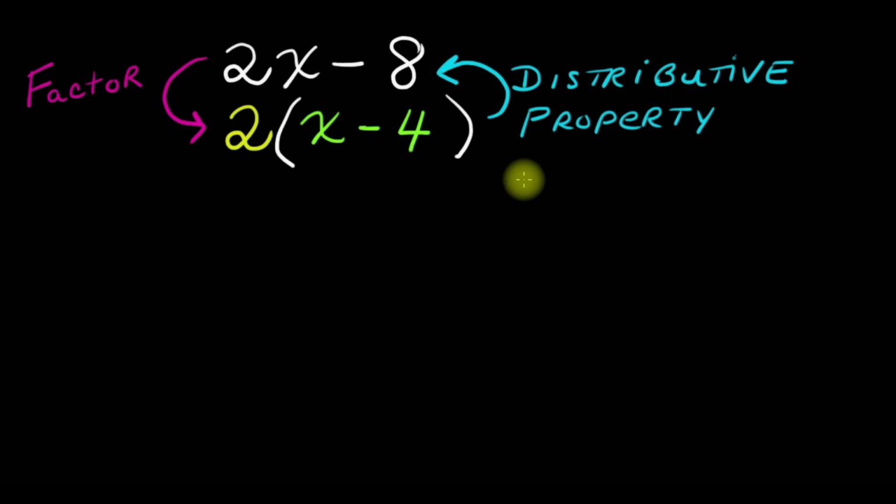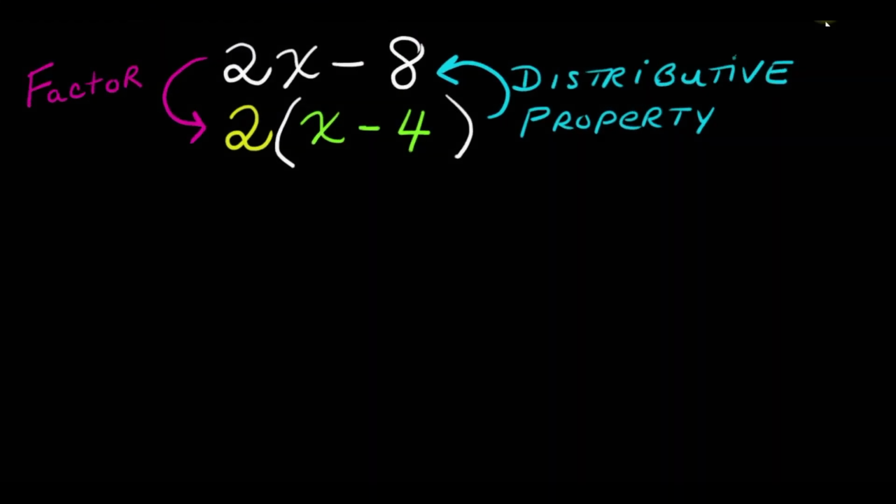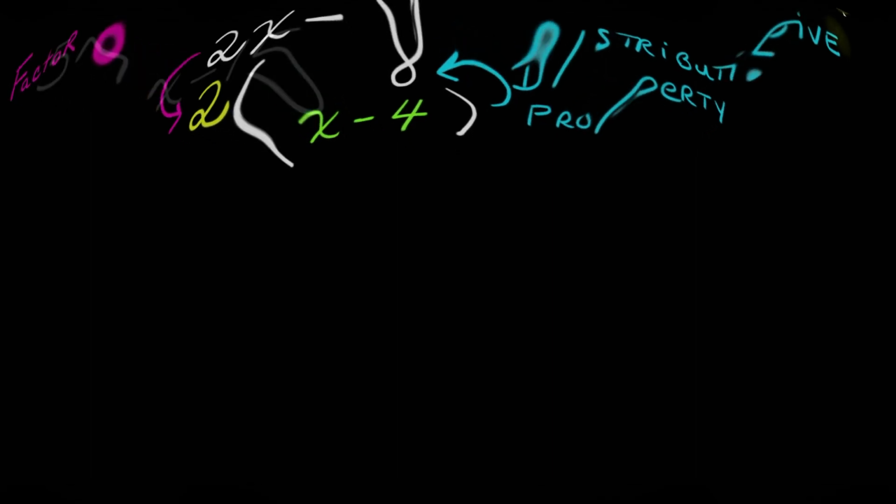So what we're doing today in this lesson is we're given a polynomial, and we have to factor using the distributive property. It's very important that we learn how to factor because later on you need to know how to solve quadratic equations. And the way we solve quadratic equations is usually by factoring. So factoring is a big deal, and it's very important that you know how to factor.